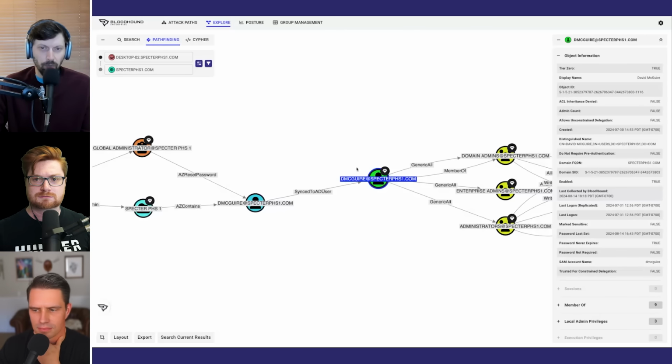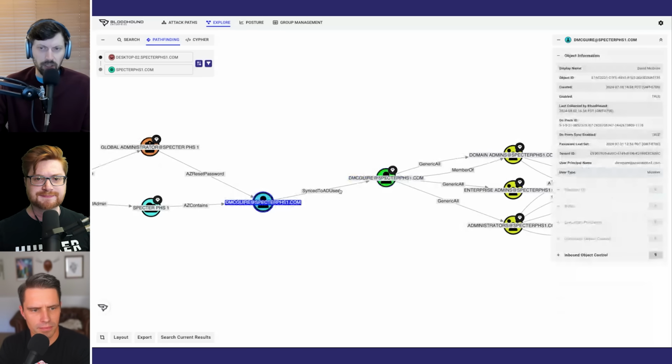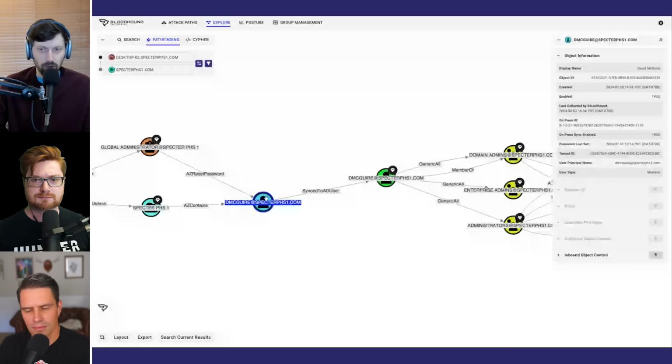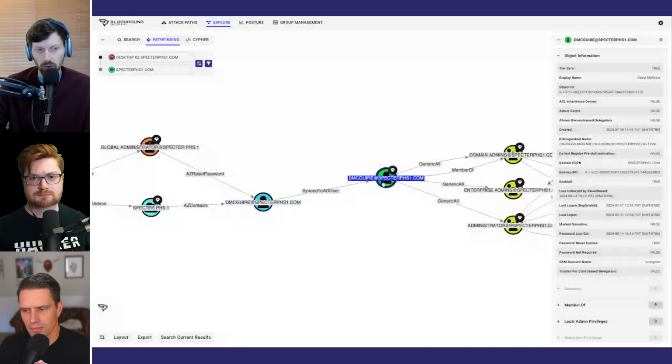And so if we look at this from just saying, I can change the password of this user synchronized to this user, you might think, well, I'll change this user's password and that'll replicate down to on-prem Active Directory. And in most instances, that will be true. But in this particular instance, that will not be true.